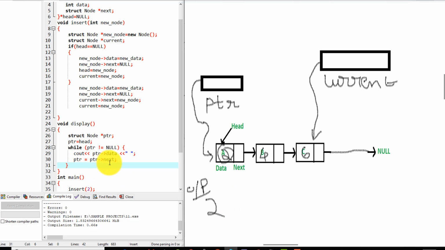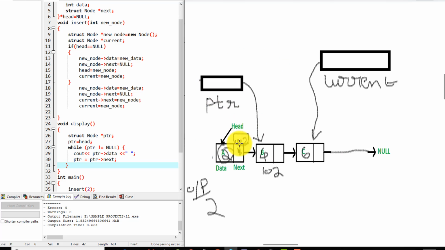Now there's a space, pointer is equal to pointer next. So now this pointer will be pointer next. What is pointer next? This is pointer next. So if the address of the next node is 102, here 102 will be stored, and pointer equal to pointer next means this link will be closed, and this would now point to this.